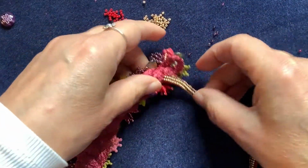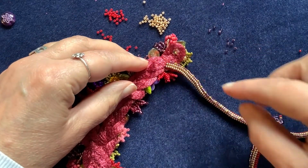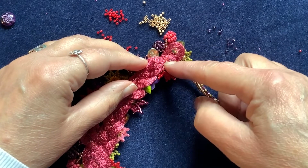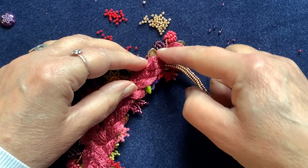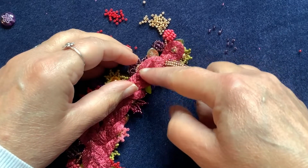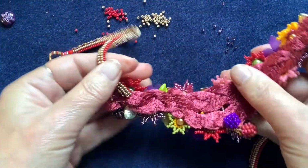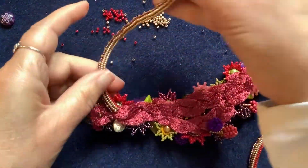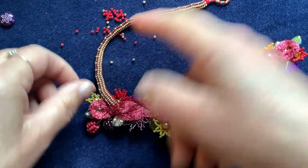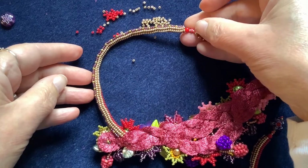And you can see on the loop side of the design, instead of connecting to the end here, I've actually connected to the region where the loop meets up with the main part of the plait. And I've done it at a slight angle, so it's coming in at about 45 degrees so that it then takes off around the neck neatly.